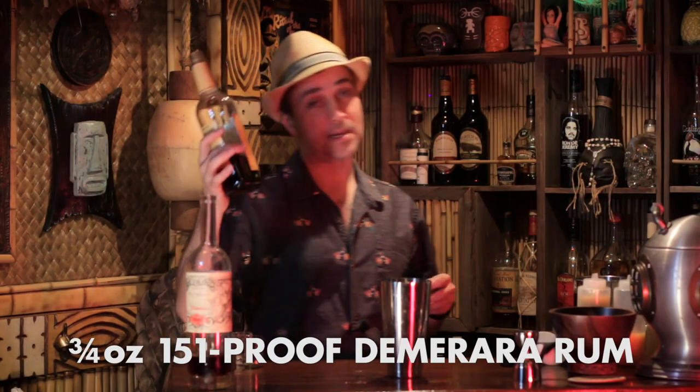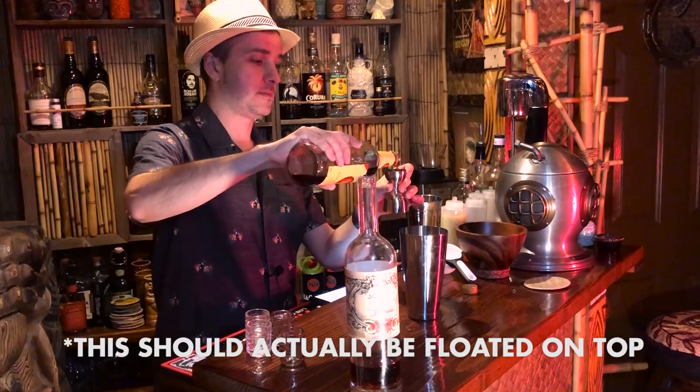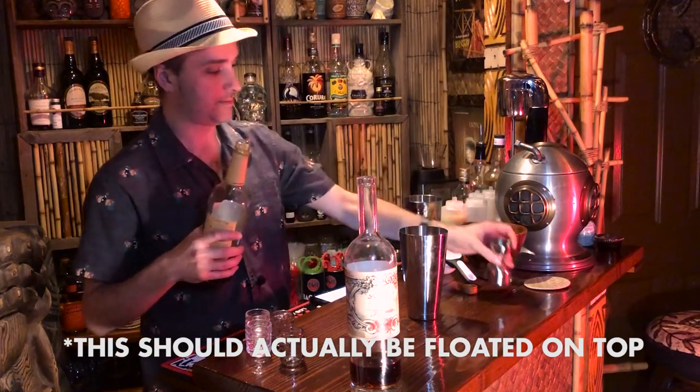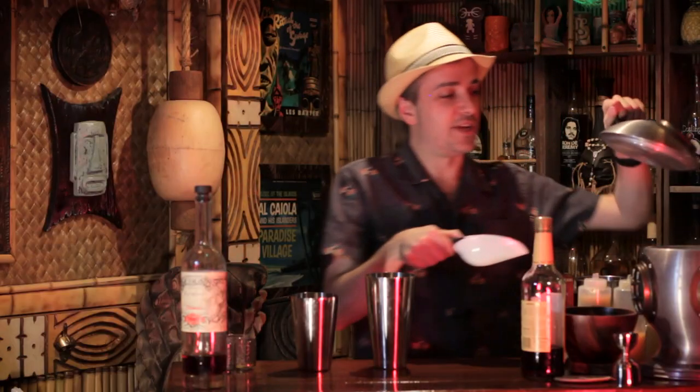3/4 ounce 151 proof Demerara rum. In this case, we're using Lemon Heart. That's the real stuff there. And finally, a dash of Angostura bitters. All right, so now it's shaking time.